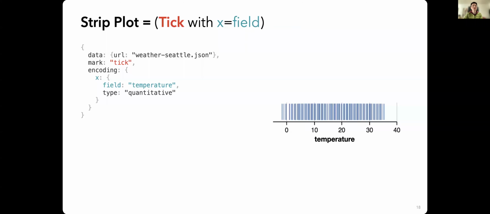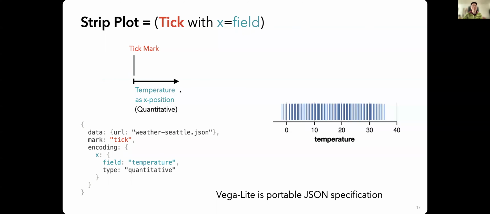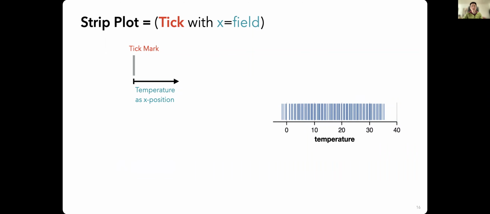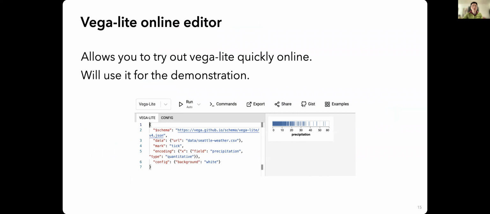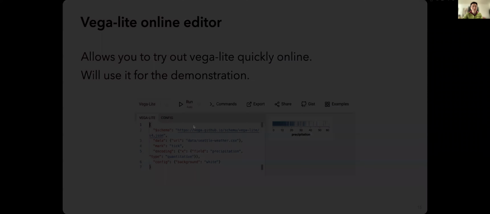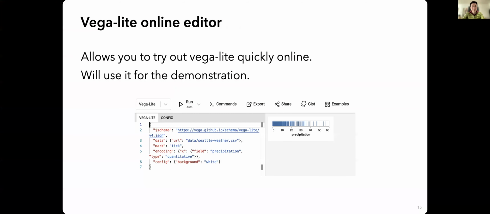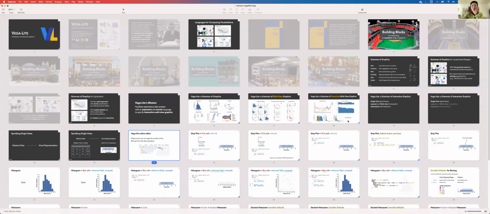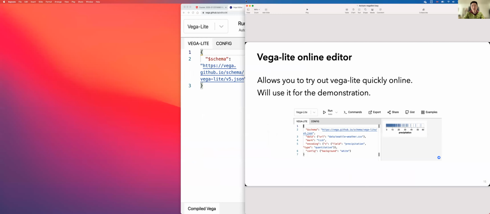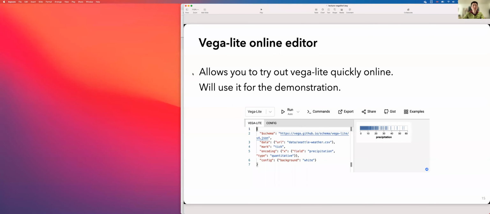Okay, we're going to take a quick look at this in the actual VegaLite editor now. I should have a link here. I need to stop the other one. Let me put this one aside and make it a bit smaller so we can still see the slides.